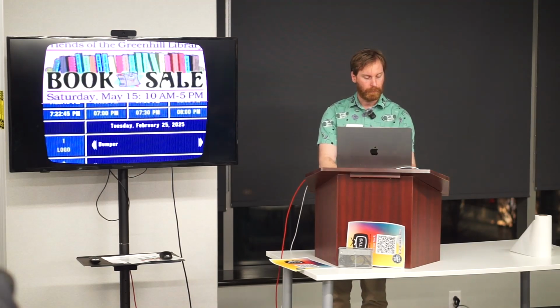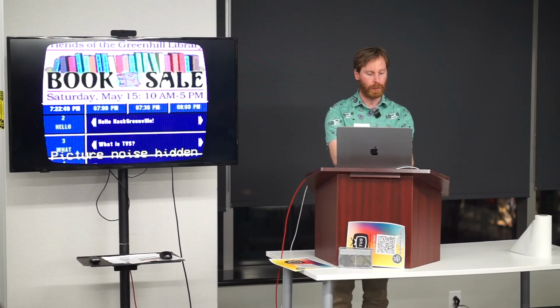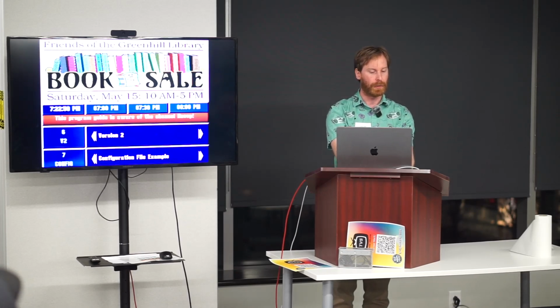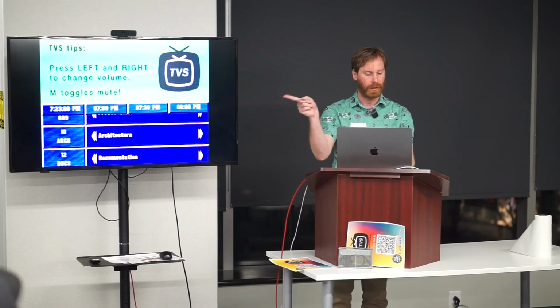And these are all the different visual effects. If you turn off the scan lines, the picture noise, the blur, the shadow mask, and all the other stuff, this is what's actually underneath all of that. And you use CSS layers. So I have a layer on top of here that does scan lines, another one that does picture noise. It's kind of hard to see from this far away.